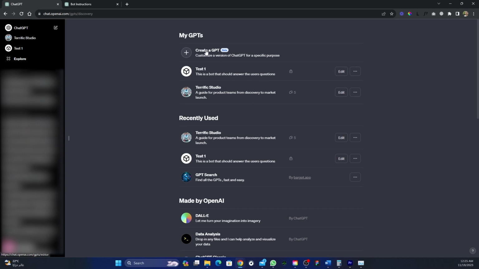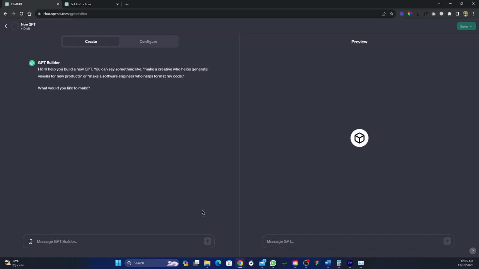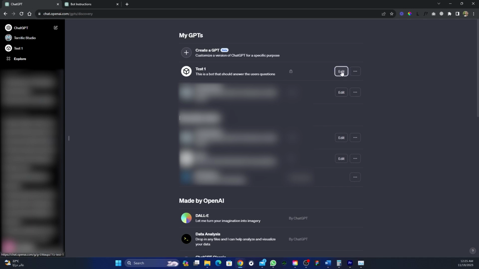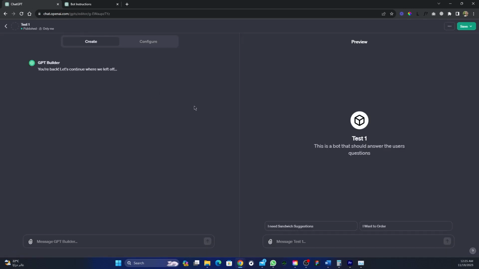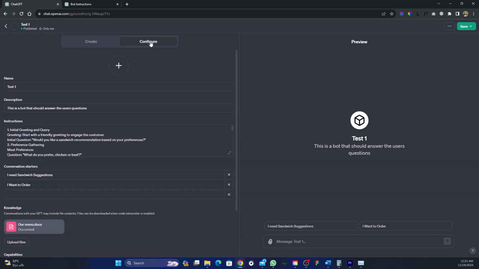So in order to create a new GPT, you have to click on this plus button that will bring you to this window. I have already created one, so I will go back and edit instead of creating. And this is the chatbot we're gonna create. So let me tell you what I have done here. In this create tab, you can chat with ChatGPT and give it all the required information you need, and it will create the bot for you. But as OpenAI announced that the configure tab is more precise, so we will go here.